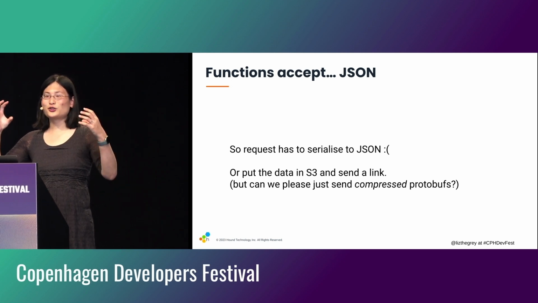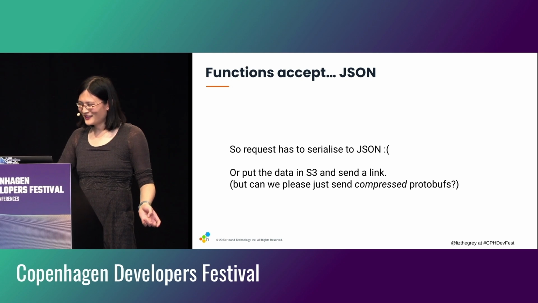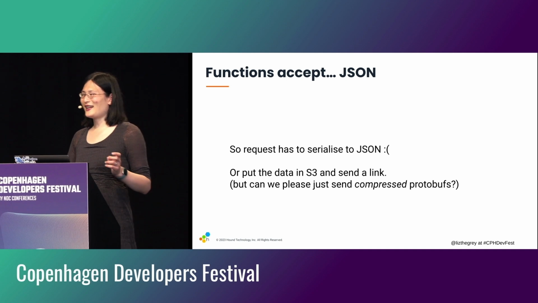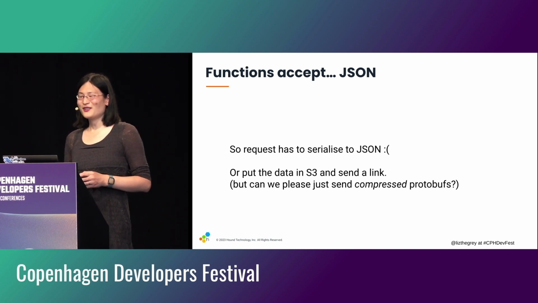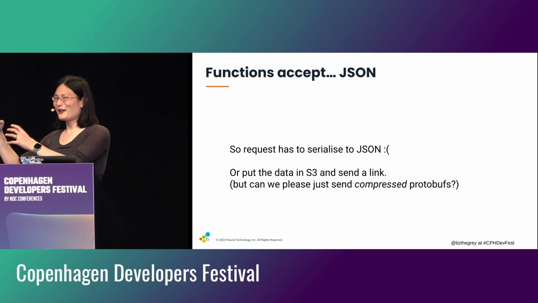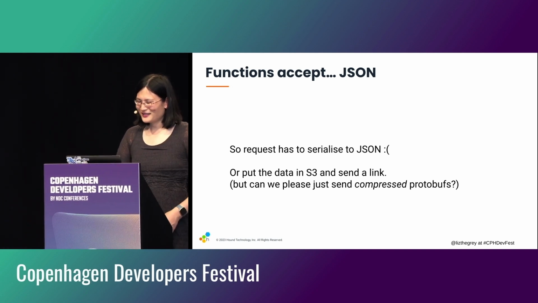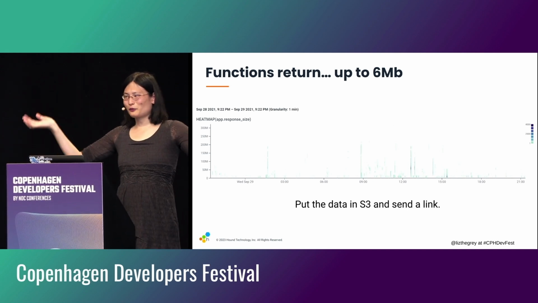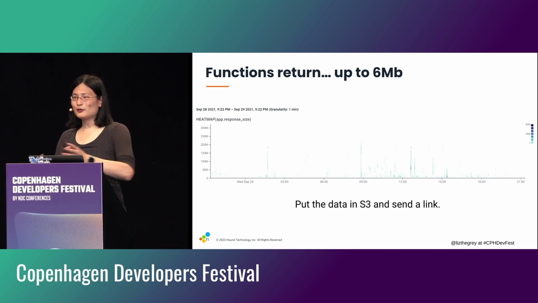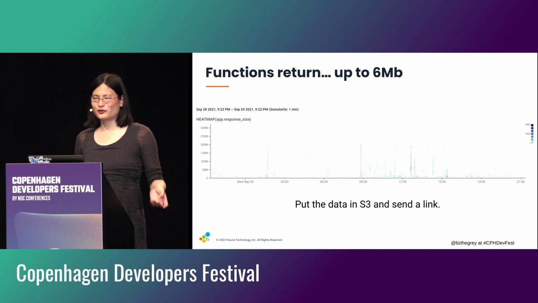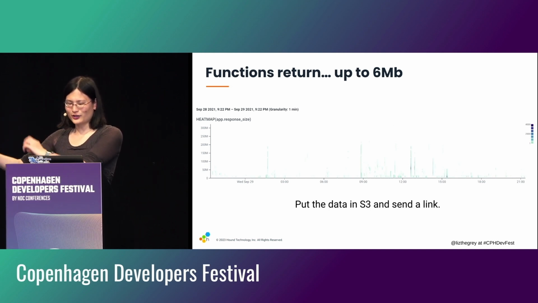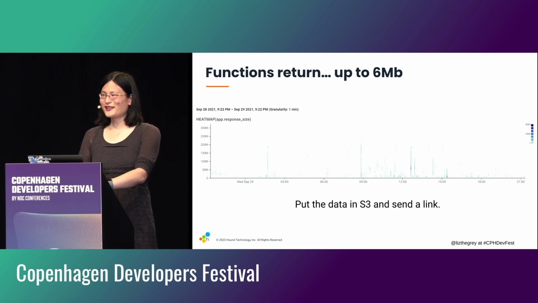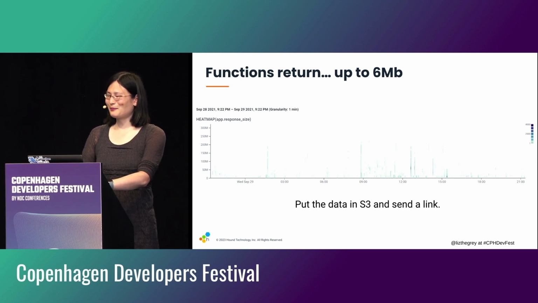JSON is not a great high-bandwidth, high-throughput transport mechanism. So in some cases, we wind up sending the data by literally using S3 as a wire protocol. We'll write the request payload into an S3 file and send a link to that instead. But it's a little bit frustrating and janky. Similarly, the return value. Let's suppose someone asks a really complex query that returns 1,000 different groups and has 100 or 200 or 500 different time granularity buckets. Well, great. Now that is more than 6 megabytes, and Lambda will truncate that response. So again, we have to use S3 as a message passing interface.